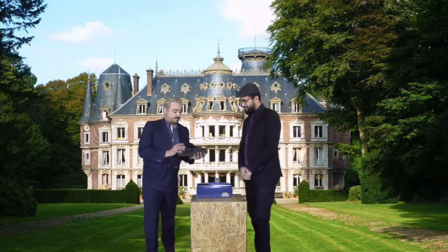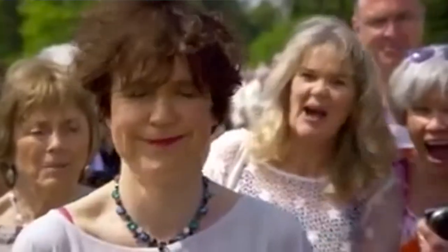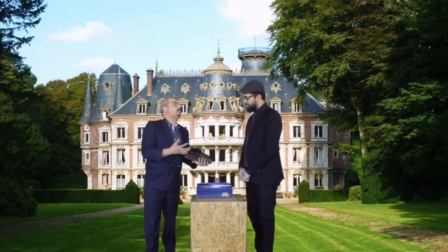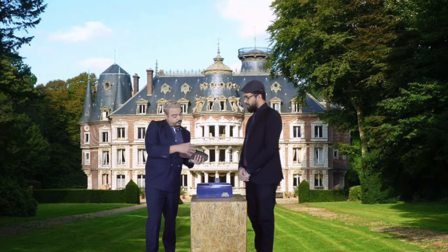Well, this particular one was actually given to me as a gift. It came all the way from the States. And if you will believe it, this was Michael Jackson's last Grasshopper that he was wearing the night in question that he passed away. So, it's got a lot of value to it. And they say that they melted him down to resell this Grasshopper. So I'm just going to see how much money I can get for this thing.